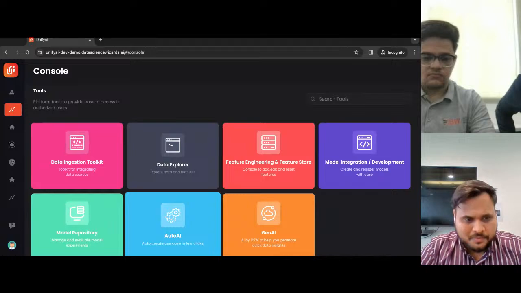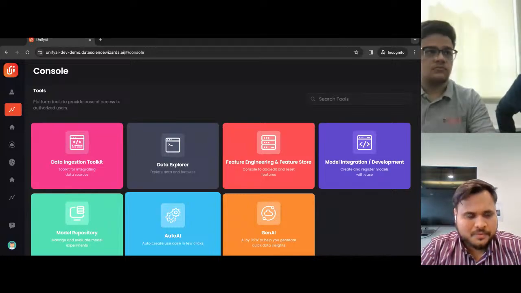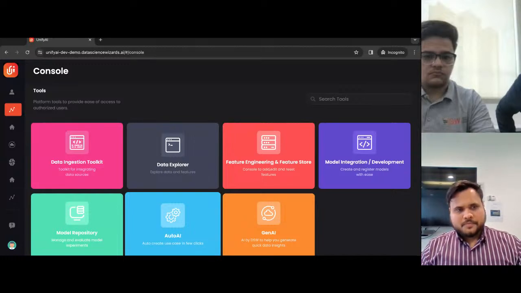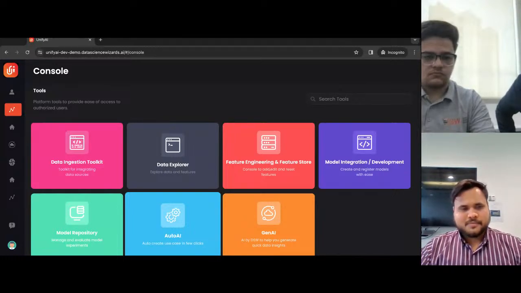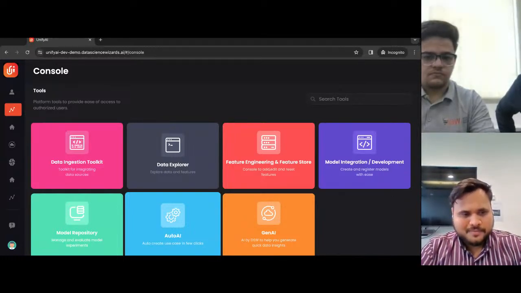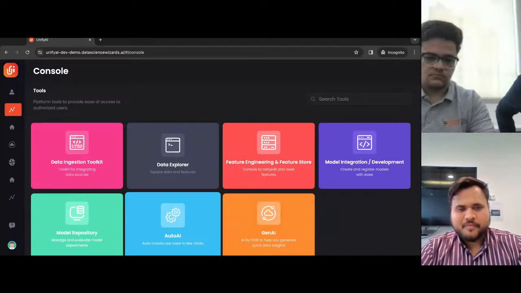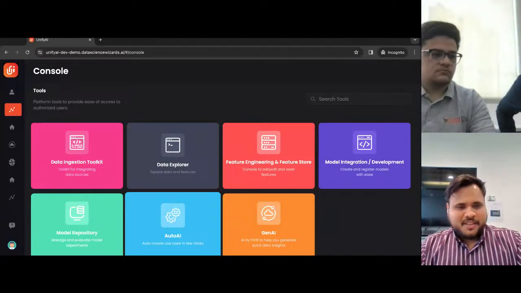So this is where I would hand it over to Pritesh, who is also my founding colleague and chief data scientist. And myself, I'm Sandeep Kuperkar, CEO and founder of Data Science Wizards. Along with me, Shivam is there, who is chief product officer and also from the founding team. So Pritesh, over to you, and you can take us through the demonstration and showcase how efficiently we can build the use cases. Sure, Sandeep, thank you.